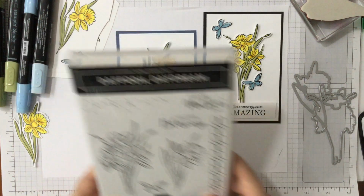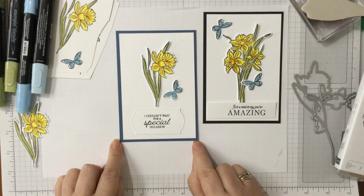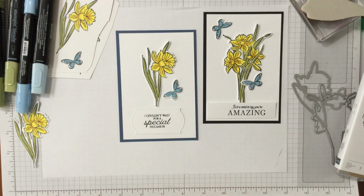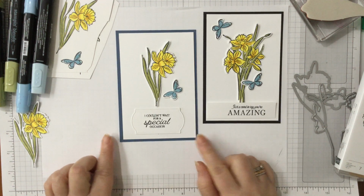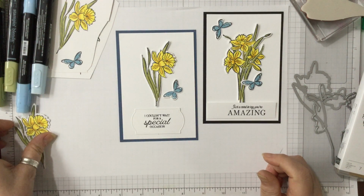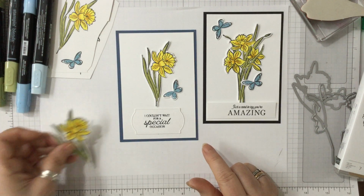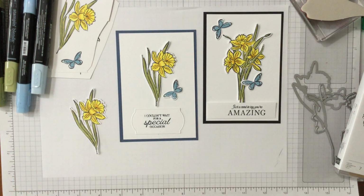It's not Easter time or Mother's Day at the moment, so you know, I'm doing these as just pretty spring cards to remind people that spring is on its way, even though we might be in the depths of winter and we've just had Christmas and we've got the January blues. A nice card with a bright, cheery daffodil on it will brighten anybody's day.